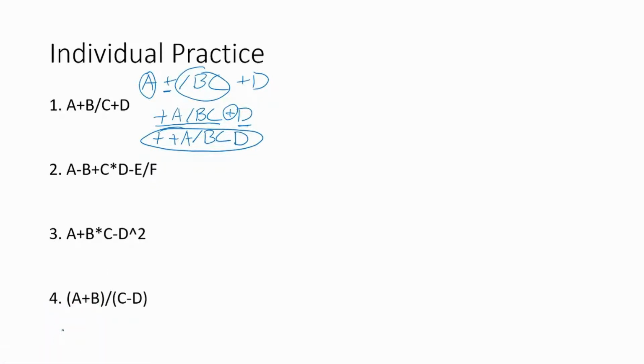Okay, let's try number 2. In number 2, what is the first thing I would do? Well, first thing I would do is multiplication and division. Okay, so from left to right, let's do that. The leftmost is the multiplication. So let's write 2 up here. I'm going to do the prefix notation for that part. So I'm going to write everything else as it is. And now I'm going to change C times D into its prefix notation.